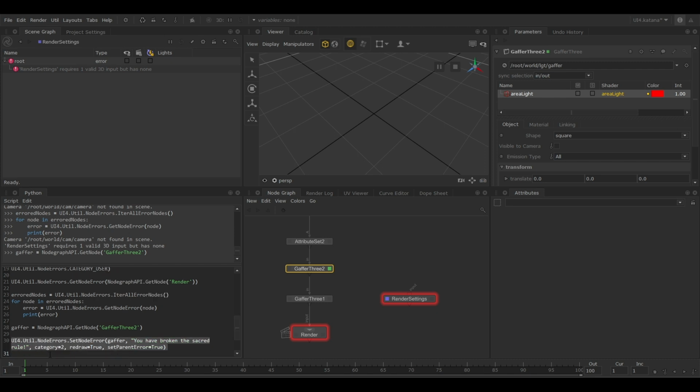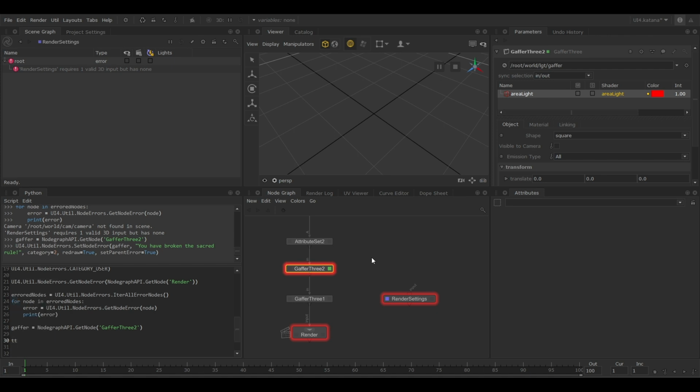We'll make that error, and we'll say for that gaffer node, it will have the error, "You have broken the sacred rule," and we'll give it a category of 2 because it's a user one. We want it to redraw, so actually make it go red, and then set parent error true. If you want the parent to also error, this is at the top level, but we'll do that anyway. We'll run this. Now our gaffer 3 has gone red, and if we hit the T over here, then you have broken the sacred rule. Okay.